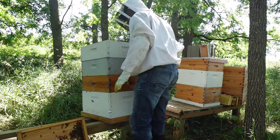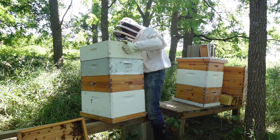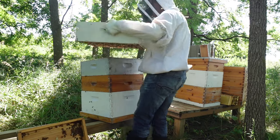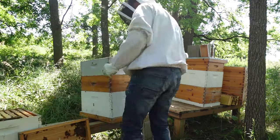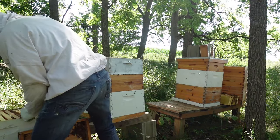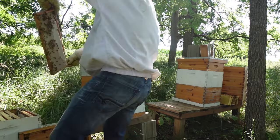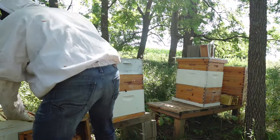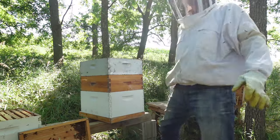All right, so we have some capped honey up top here. Oh, it's pretty darn heavy. Oh darn, that's pretty good. Let's see how capped this is. Come on. I mean, pretty full. The one next to it's almost all capped. So this super is really good, really darn full. I've got quite a bit of space here for these guys, so that super may be able to come with me.